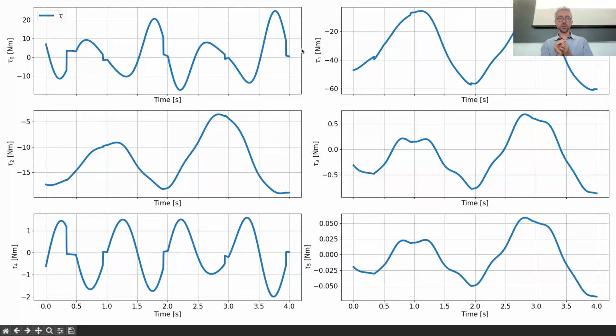Here we have the joint torques. Is there anything interesting you see? Yeah, beats and like discontinuities. Yeah, we have discontinuities.